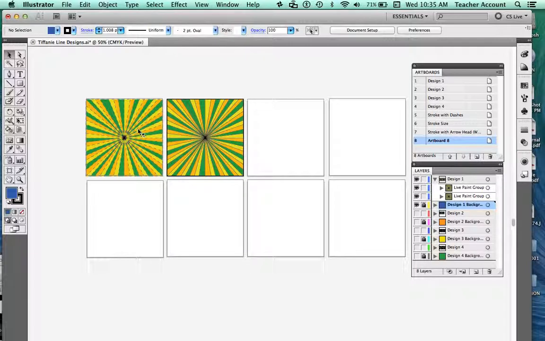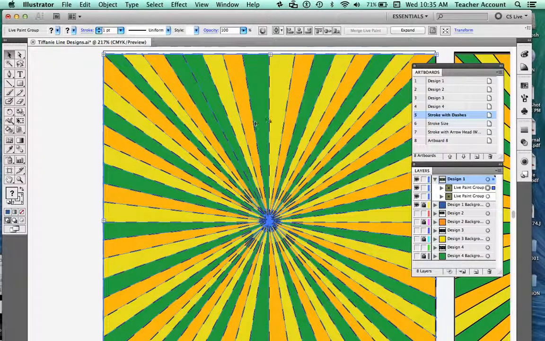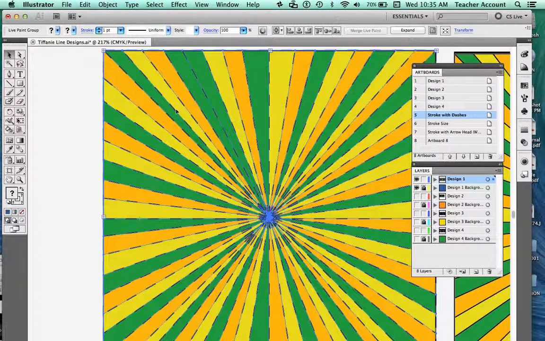So let's focus on this design. If you notice, the lines are dashed. So I'm just going to tell you guys how to quickly make some designs by changing the design of your stroke.